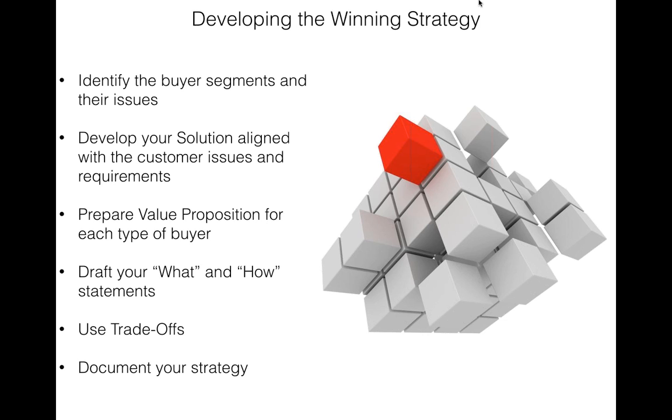Draft your what and how statements even before you write your proposal. This is something you need to do: what does the customer need and how are you going to deliver. What are the customer issues, how are you going to manage them, what are the customer's expectations, how are you going to deliver them. Your draft proposal should actually be nothing but a what and how statement. So what does the customer want, how am I going to do that. That becomes your draft proposal outline, and based on that you should write your proposal content.